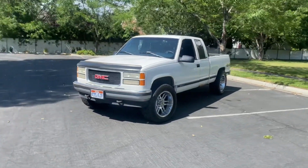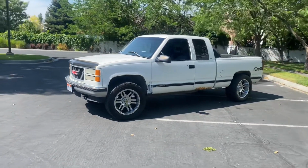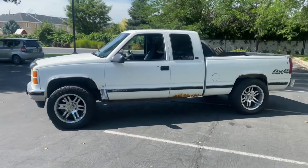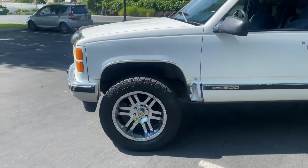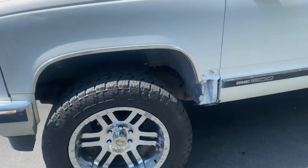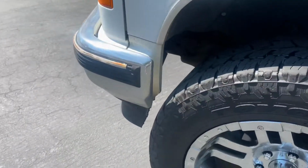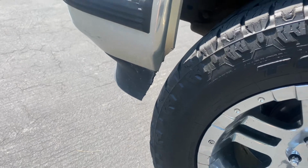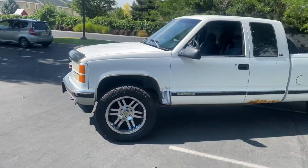What a difference. I'll tell you what, some wheels and tires sure make a difference on a truck. Any vehicle really, but this one in particular. So luckily my fender was already rusted out. We're gonna put some new ones on, and so I'm gonna have to do some trimming to get it to fit there. You can see it was pretty close here in the front. I had to take quite a bit out to get that to fit properly, but overall it doesn't look too bad. If you looked at that from far away, you almost wouldn't even notice there was an issue with it.